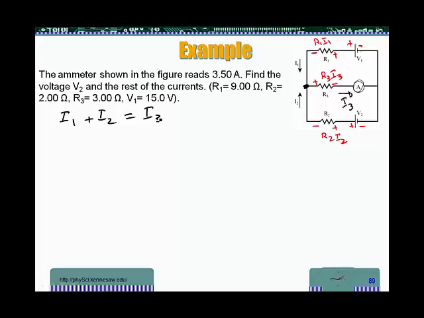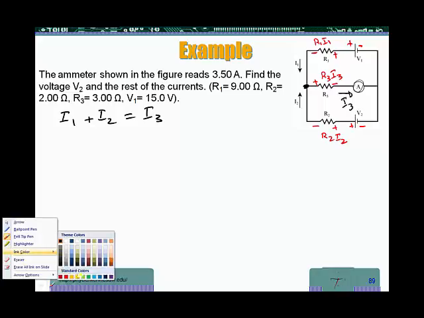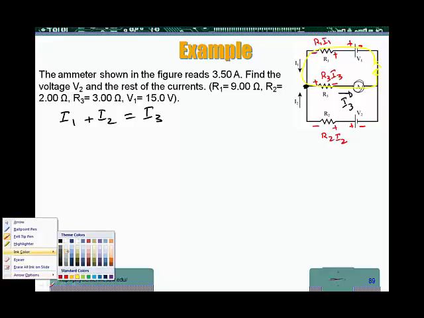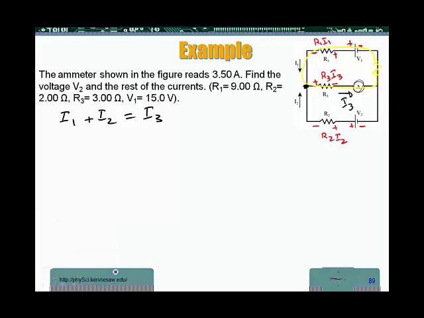Now, the next part is going to be writing Kirchhoff's voltage rules. And we can choose loops as we want. Now, however, since we don't know V2, it might make sense to start with the loop for which we know the most quantities, the loop that has V1 in it. So I'm going to start with that one. It might save me time. So I'm going to start here and go around this way, counterclockwise.